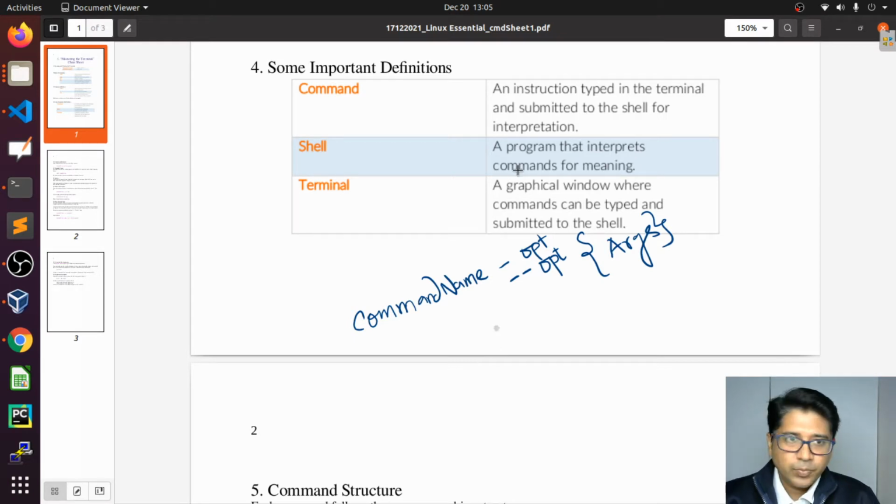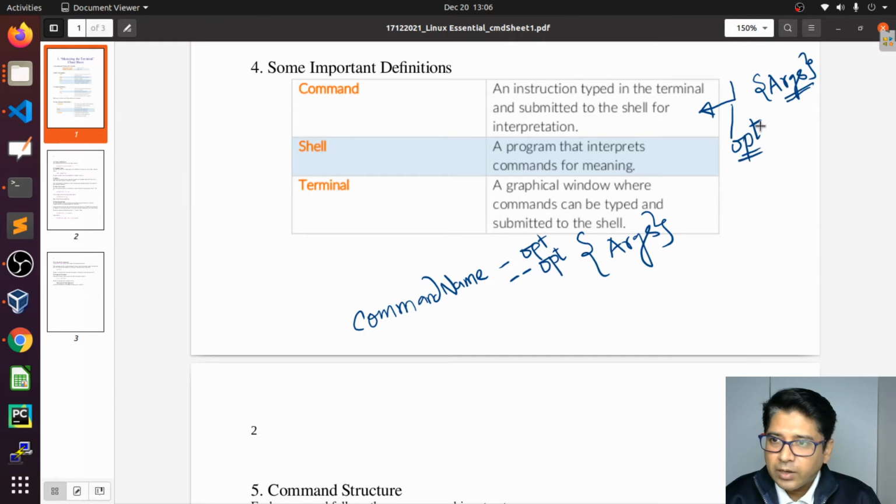Now come to today's class. We're going to discuss what a command is. We saw the command structure. A command is a syntax having some attributes like options and then arguments. The arguments or options come along with the command, or a combination of both.